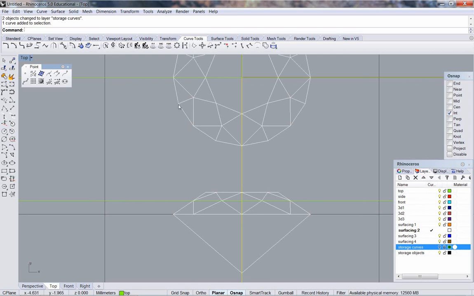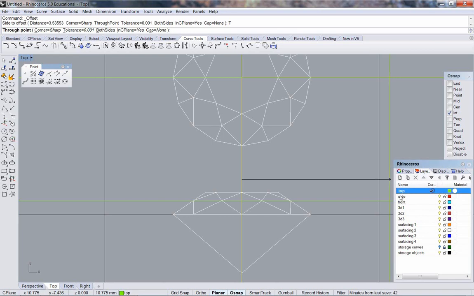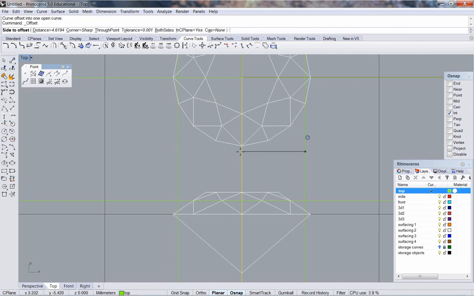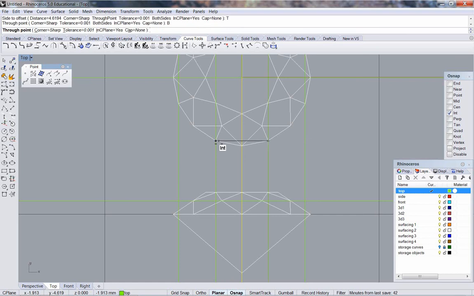information I need is the upper girdle facet dividing lines. Offset through point. And I can see 4 sets here, the other side, and here, and the other side. B enter for both sides.